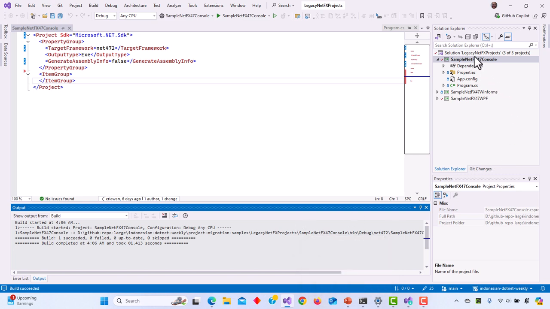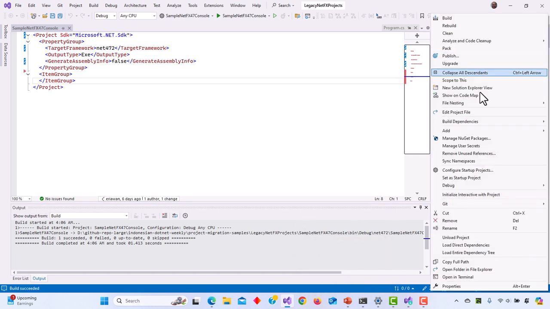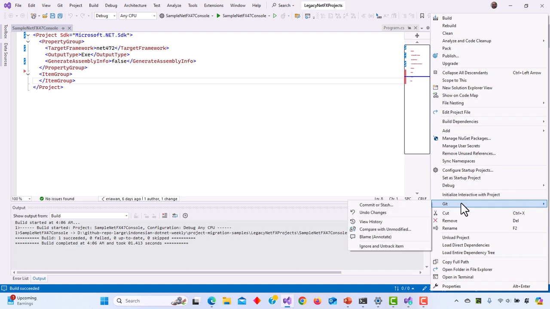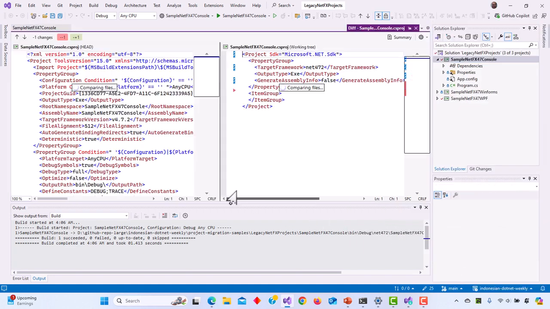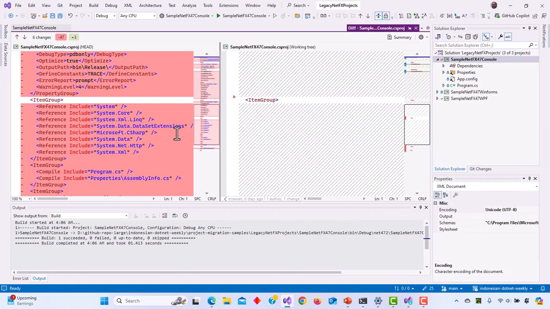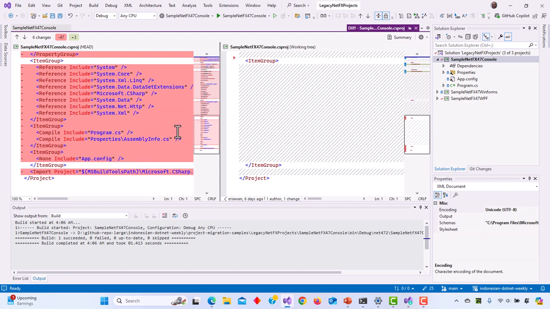And if you compare this with the old one, so let's go back to the comparison with the unmodified. You'll see why there is a system.dataset, because it is caused by this reference include system.data.dataset extensions, meaning that you have to include this manually.